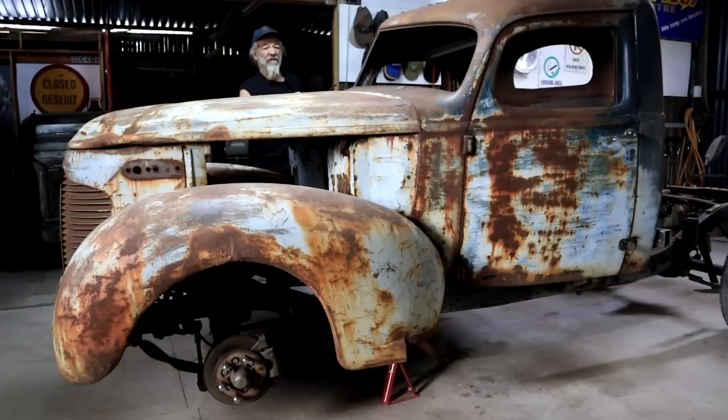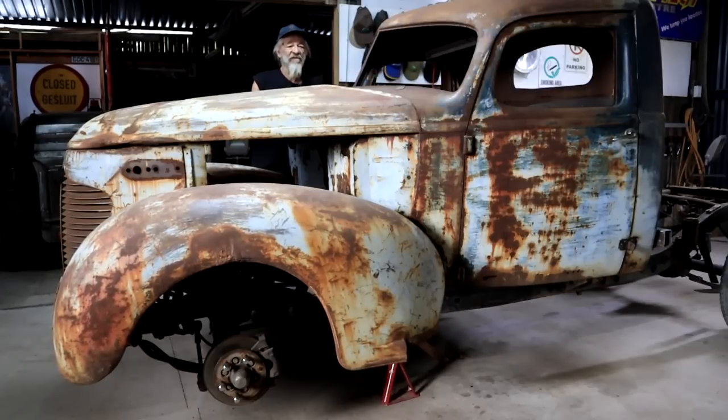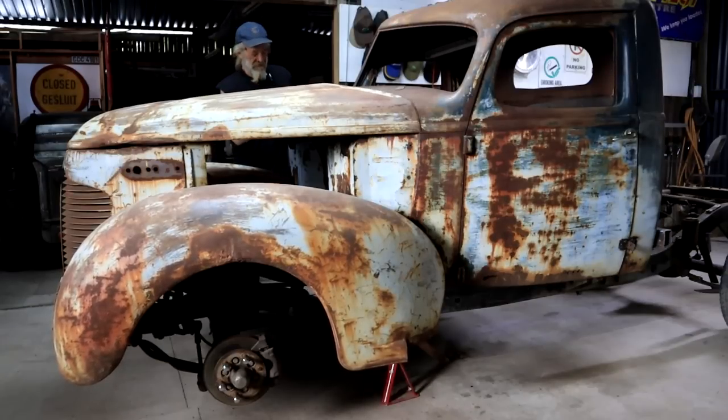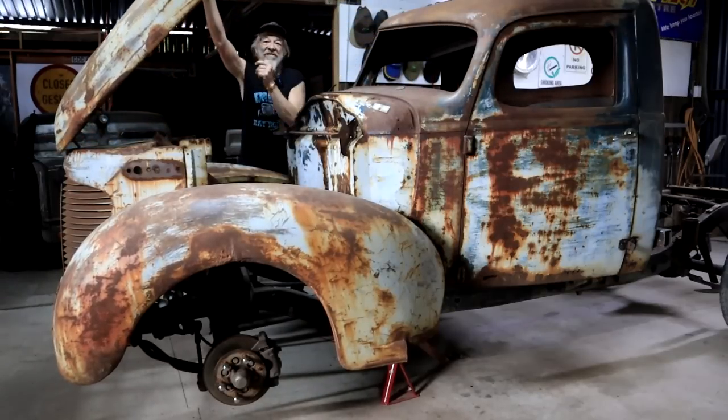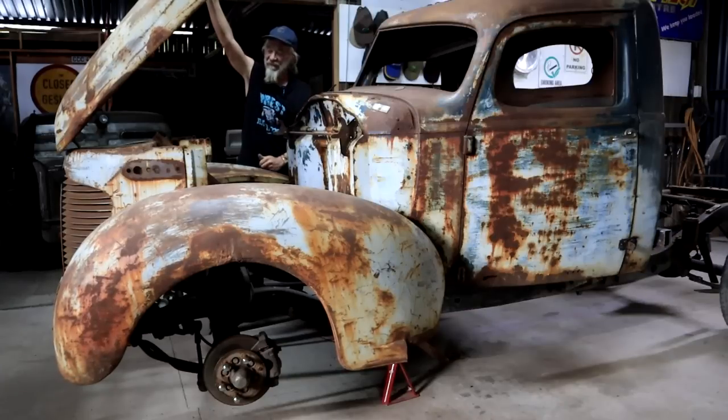So check this. You might not be aware of this, and I certainly wasn't until I started messing with this thing. So I released the bonnet catch here on the inside of the cab. And although everything is a little stiff, it still needs to be fine-tuned. It's still catching here a little bit. How about that? The original hinge up there still works. So originally this bonnet or hood actually opened like that.